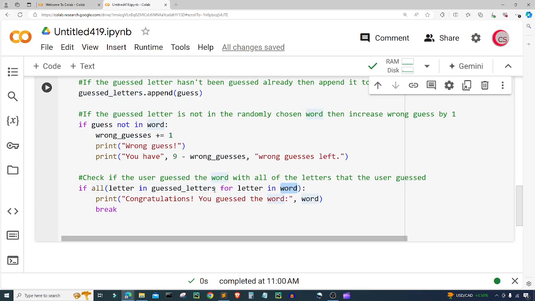So basically, the guessed letters can have as many letters as it wants to, right? You can have A to Z, and if those letters are in the word, then this statement is true. This function all is true, and it's going to print congratulations, you guessed the word, and we're going to print the word that the user guessed. All right.